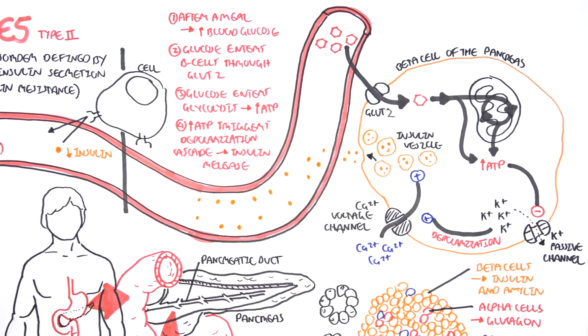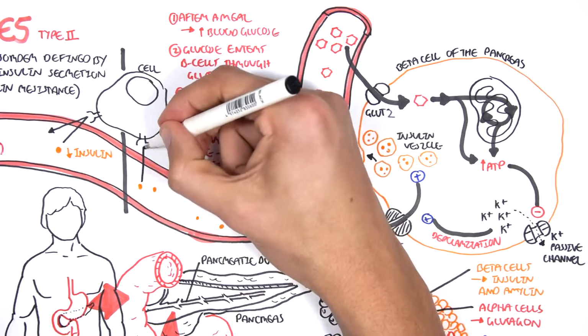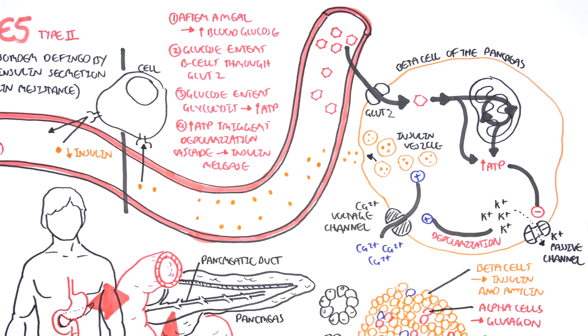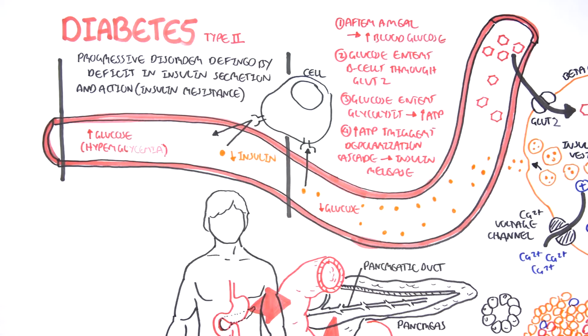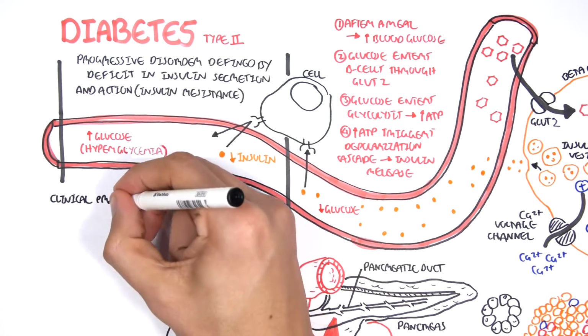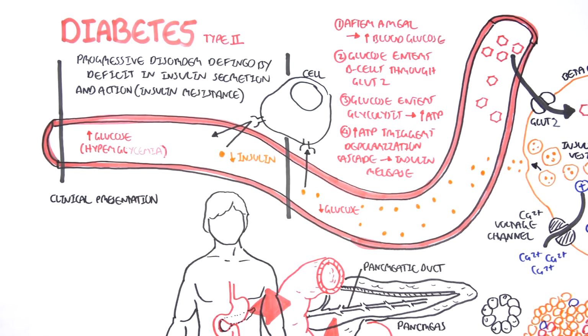When insulin is secreted into the blood, it then targets cells and binds to the insulin cell receptor, telling the cell to increase the uptake of glucose and to store it. This is a normal process and results in a decrease in blood glucose level. However, in diabetes type 2, this whole process gets messy. In diabetes, you do not have enough insulin secretion and you develop insulin resistance as a result. This results in blood glucose staying high. Persistent high blood glucose results in the clinical manifestations we see in a patient who has diabetes.